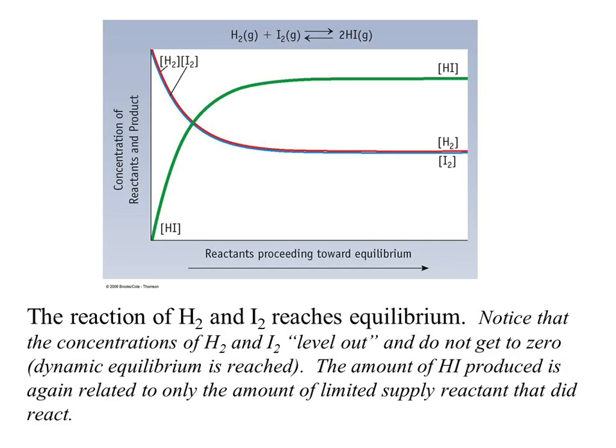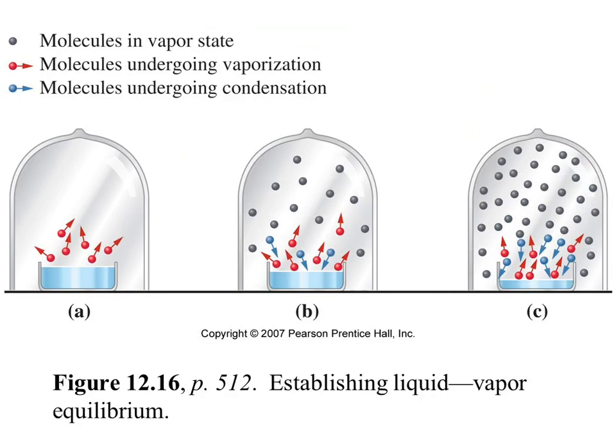So they started out with 0 HI, which we still are going to call the product, even though it's back and forth. And they started out with equal concentrations of H2 and I2. Over time, you expect the H2 and I2 to go away and form the HI, and it does. But when the dust settles, we can see the equilibrium concentrations. These are equilibrium concentrations. What's that mean? Their molar concentrations are constant. Is it going back and forth? Yeah. But are the molar concentrations constant? Yeah. So that's what we mean by equilibrium.